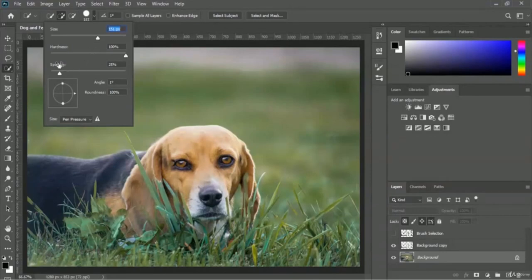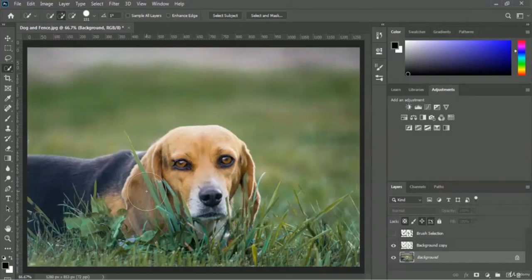Okay, good. And make sure the hardness is 100%. Right now we will select the grasses with our Quick Selection tool, and one thing here is the two signs. Please make sure the Add to Selection tool, I mean the plus sign, is selected. So let's select these grasses.